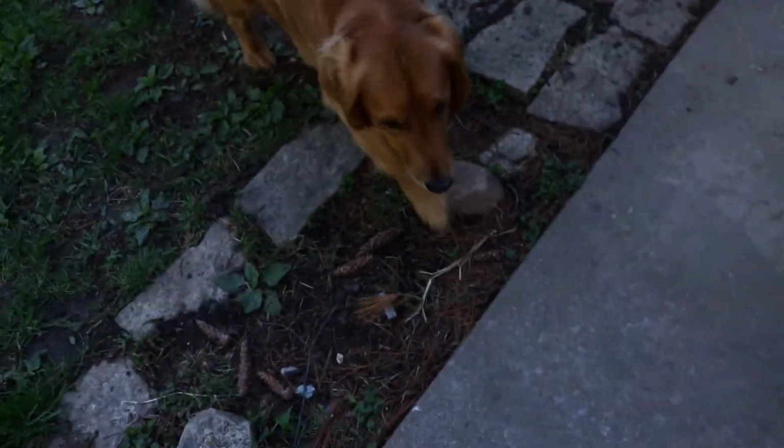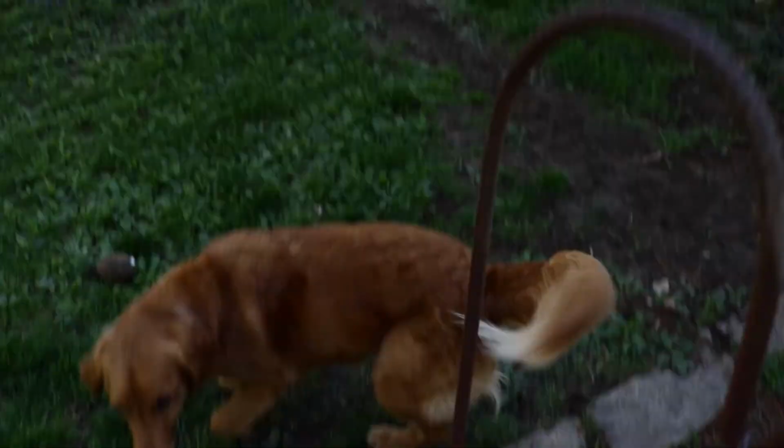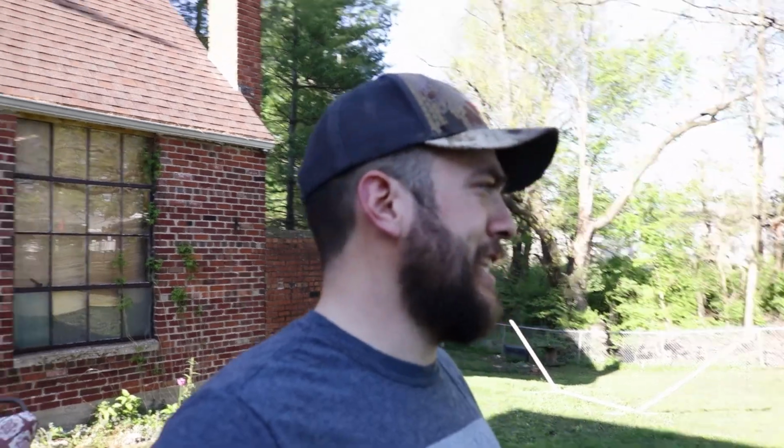Oh, crazy dogs. Crazy dogs. What are you doing? The previous owner that did live here planted a lot of different stuff all throughout the yard. We did our best to keep up with it, but it was almost overwhelming because we didn't have a whole lot of time, and we really didn't know what exactly we were doing at the time. But we're slowly getting our green thumb, slowly starting to learn what's what and what's edible and what's not.